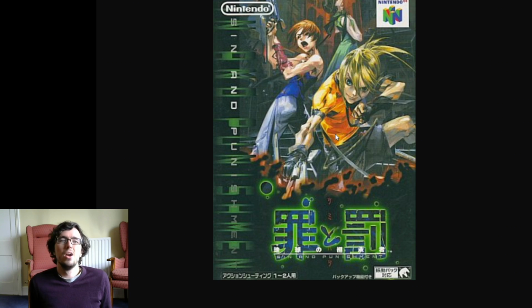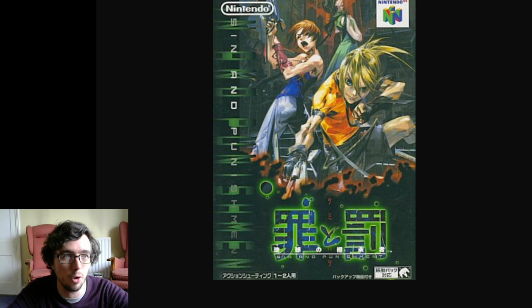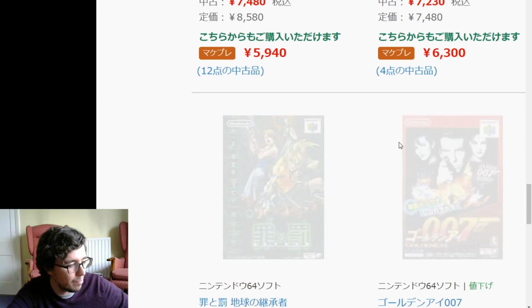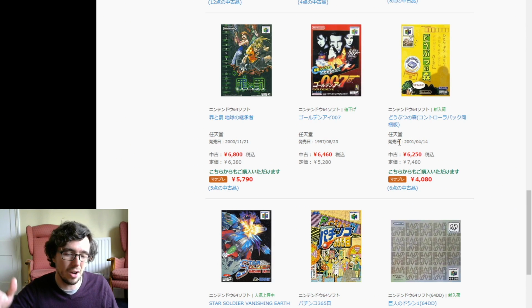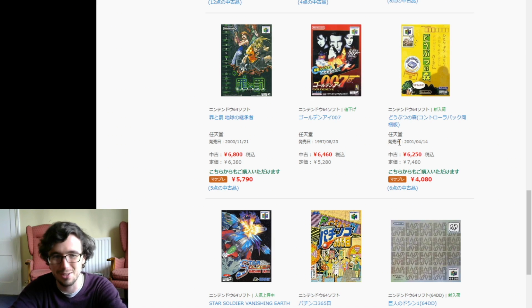It really gets you into this anime future, and the gameplay is so good. The shooting is really fun. It's like a rail shooter. If you haven't played it before, you've got to. It's so cool. It is so good that Nintendo ended up releasing just the Japanese version worldwide on WiiWare, on the virtual console, or whatever it was. That was it.